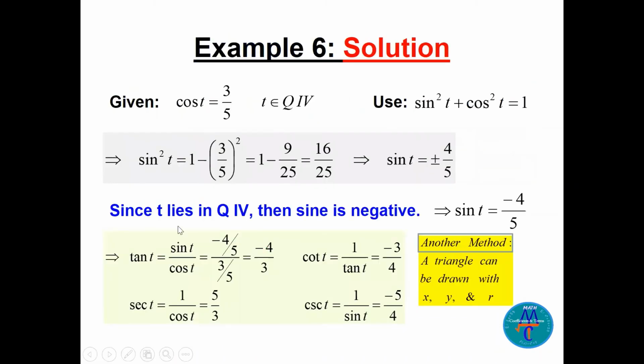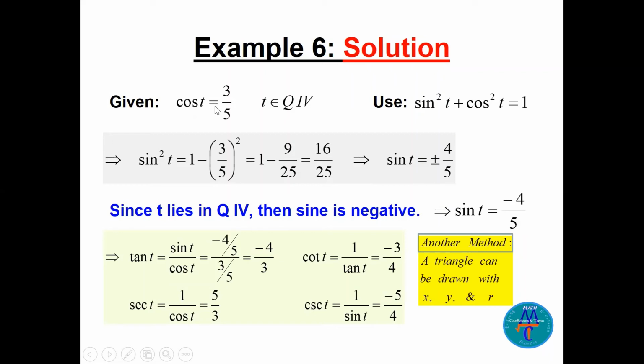So I will show you two ways. If you like here, cosine of t is 3 over 5, I can use the formulas. See all the formulas that we have. Sine squared of t plus cosine squared of t is equal to 1. So I replace the cosine squared. Just be careful about the fractions. Take it on the other side. And then you get sine of t is plus or minus 4 over 5. Now you have to check the quadrant. t lies in quadrant 4, then the sign is negative. So I can take sine t only minus 4 over 5.